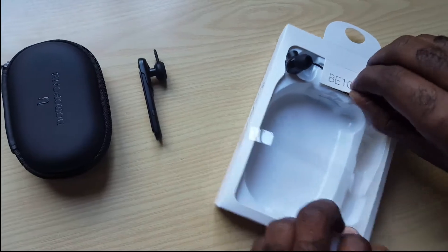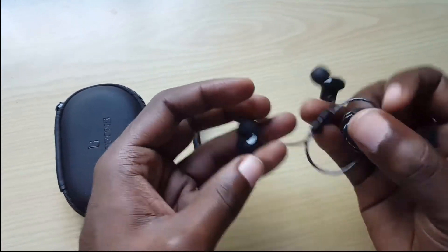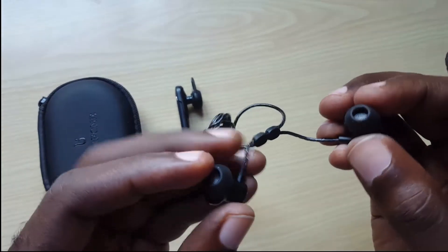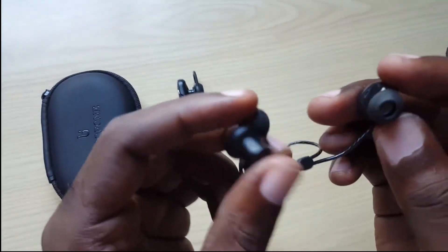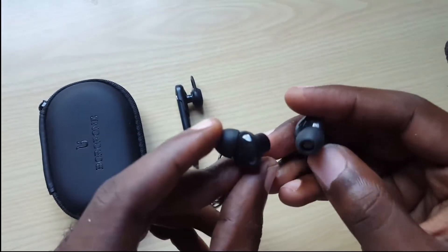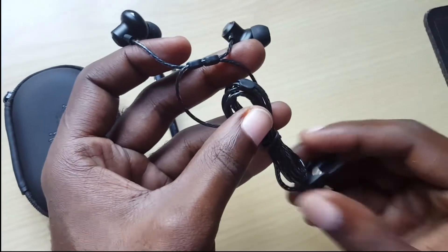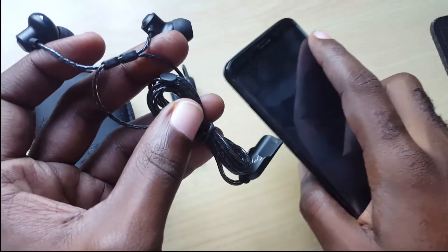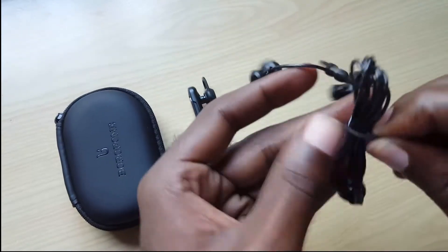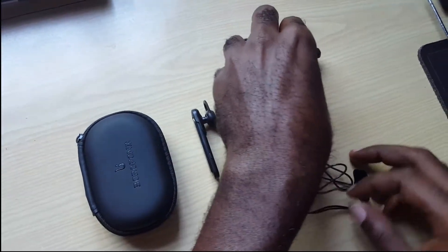Now I'll get out the extension. Here is the main harness with the in-ear earbuds. The ear section looks quite squishy and seems quite convenient for easily sliding into your ears. They're a nice shape that can fit the mold of your ears. They're very small with a glossy finish, and look quite similar to the ones that came with the Samsung Galaxy S8. There's the entire cable section here and it's a decent length.